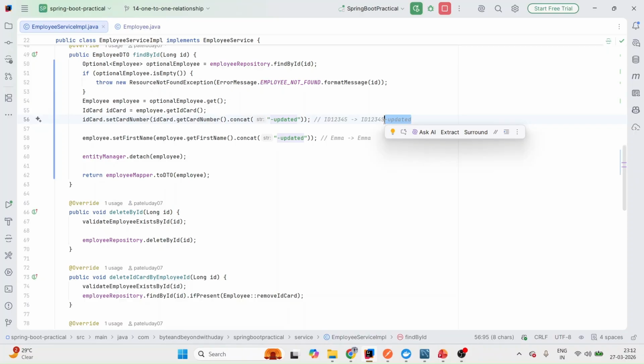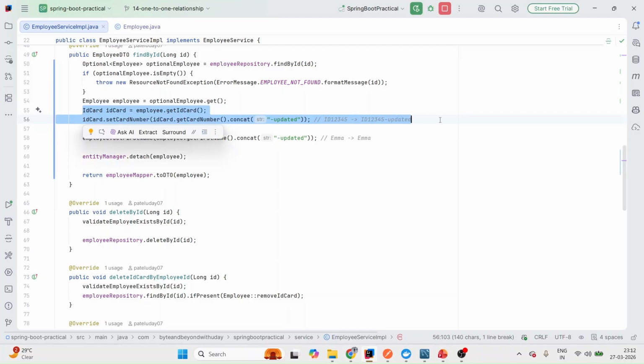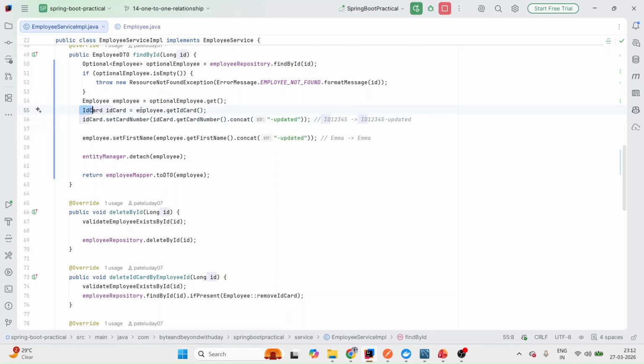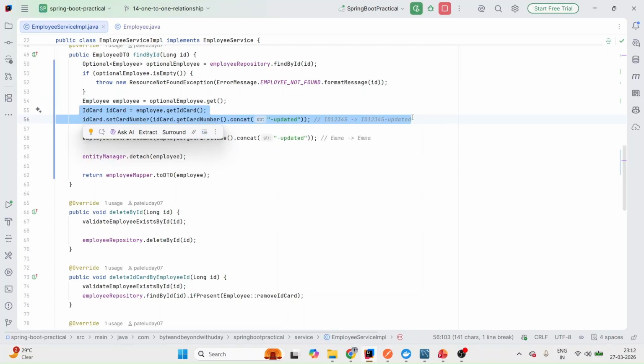That is it. Now you tell me, because I have detached my employee entity, are these ID card changes going to persist in the database? You tell me. Then I will show you the example, or we will restart our application and verify it. But you can guess for now. Let me give you the clue.